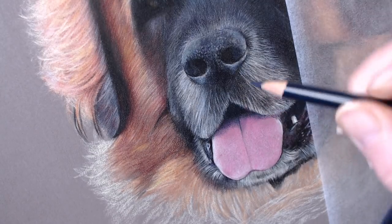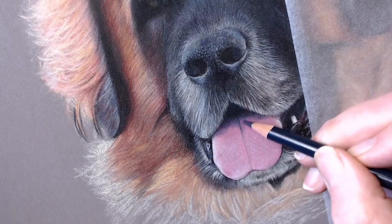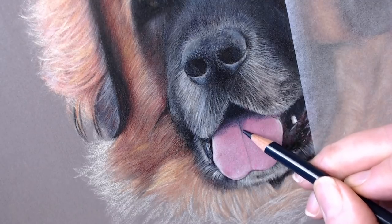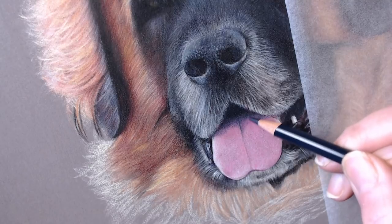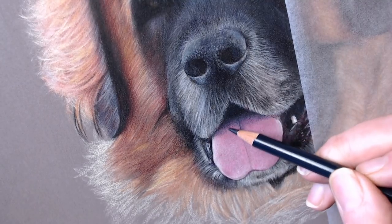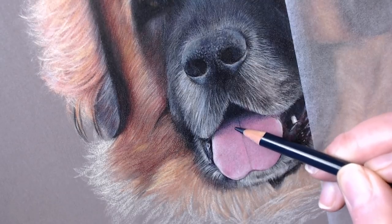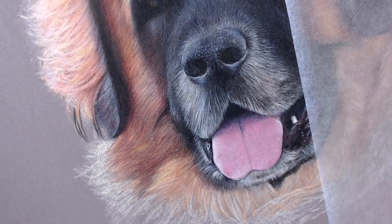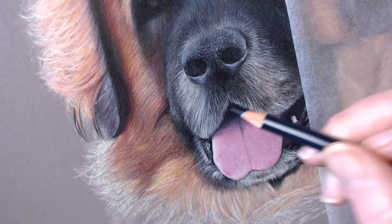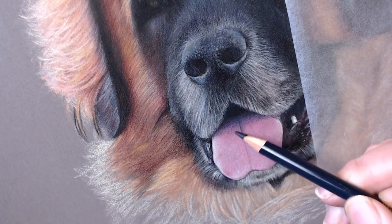So it's really just about mark making and adding colour. As long as you're following your reference photo and you have an understanding of what colours you can see, it really isn't a tricky process. I find it easier to plan it in my head, especially things like tongues and noses and eyes, first of all, what I think I should be doing. So I think I should be going in with a pink. What pink should I be using? What type of pink is it? Maybe even have a bit of a scribble on a scrap piece of paper, just to see what the colour is going to look like when you put it down. And then understanding what other colours are going to do to that colour when you lay them over the top of each other.